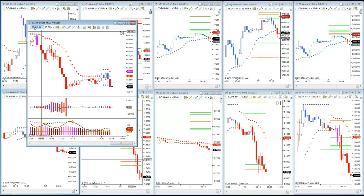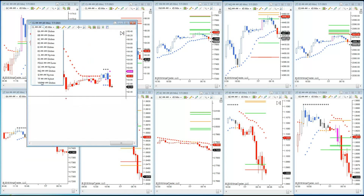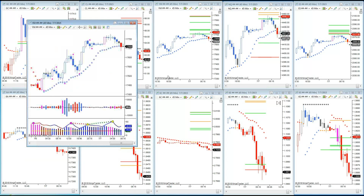Let's go look at the Dow. Now in the Dow, you can see that it came back to test these green lines here. And as it did that, do y'all see all of this volume divergence here? Do you see how the sellers stepped in on that bar as it made the high? That's what we call single bar divergence. It's confirmed at the end of that bar because it closed on the low.